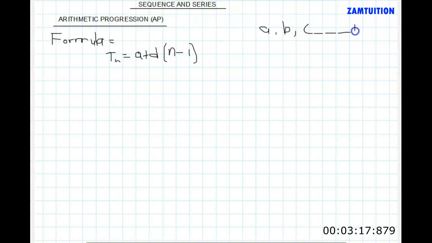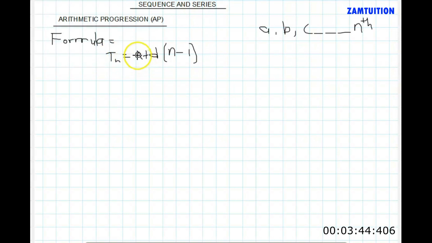So the term that we don't know there is what we call the nth term, because we don't know that term that can be there. It can be 1000, it can be 10,000, depending on the sequence, the way it's going. So it can be 20,000, it can be 100,000, and so on. So this nth term is what we are referring to as Tn, which is the nth term.